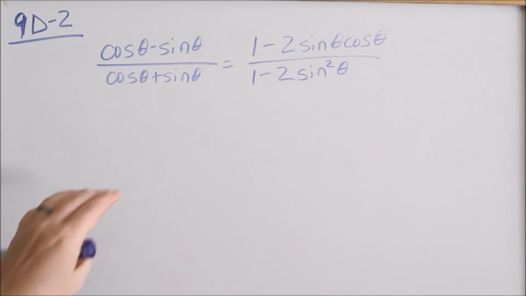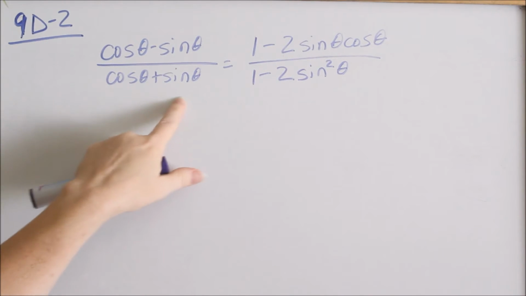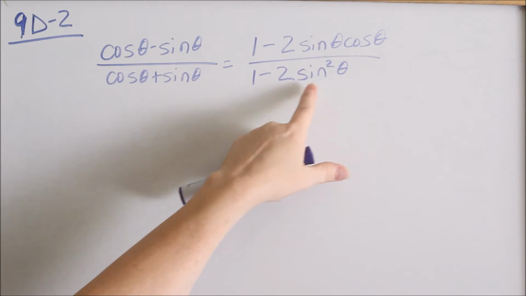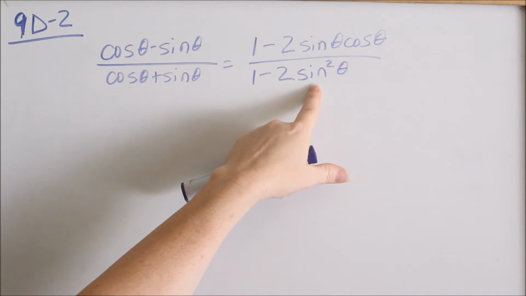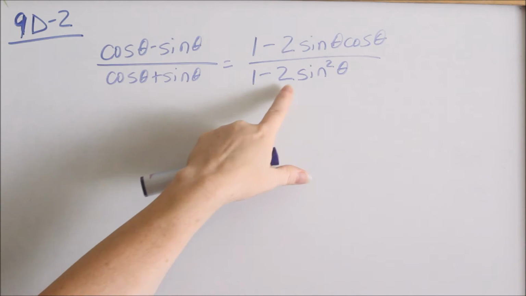As you can see on this one, everything is already in sine and cosine. I don't have any squares over here. Over here, things are in sine and cosine, but I do have a square. So then you can look at, okay, is this something to do with Pythagorean theorem in trig notation? No, because there's this 2 coefficient right there.